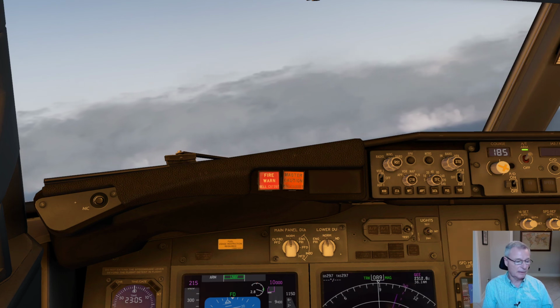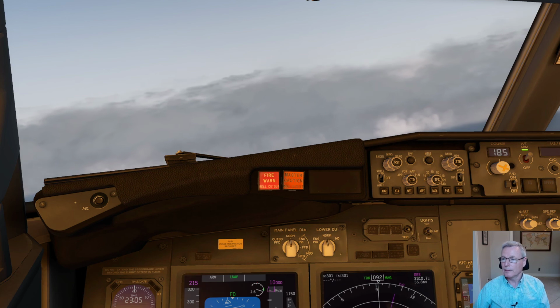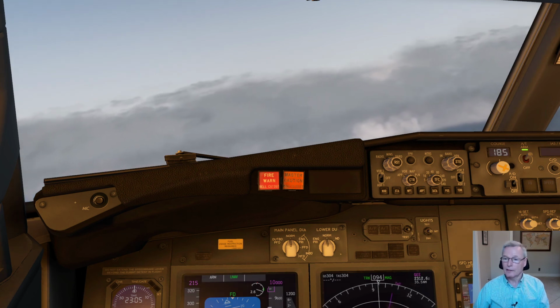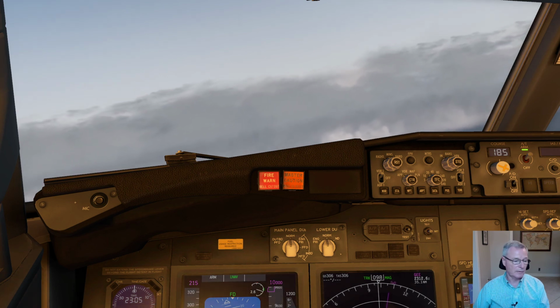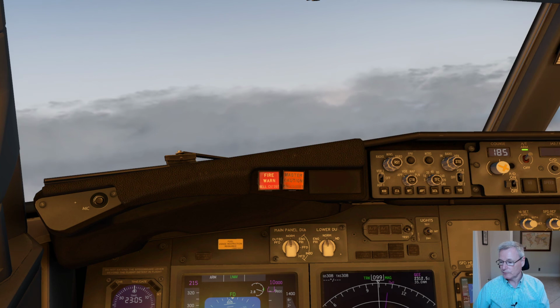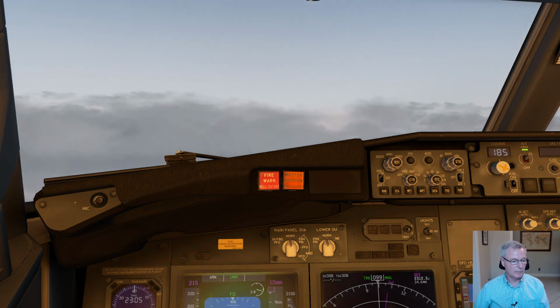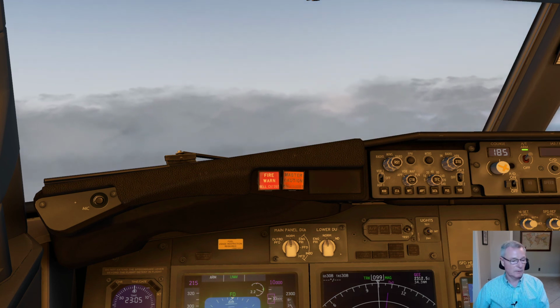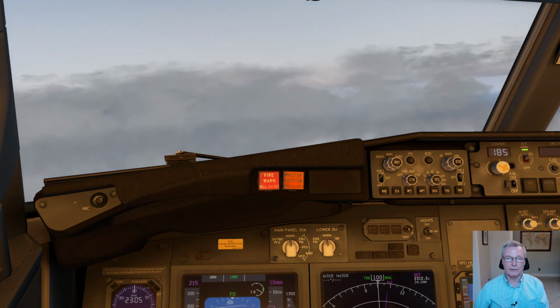And like I said, I'm really hoping that we can engage the autopilot without any problems. Okay, drifting a little bit too much. All right, but we're looking good. We're looking real good. We're at 9.7. I can start leveling out here.